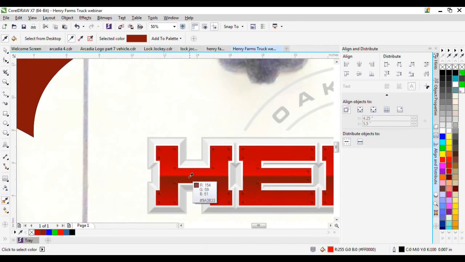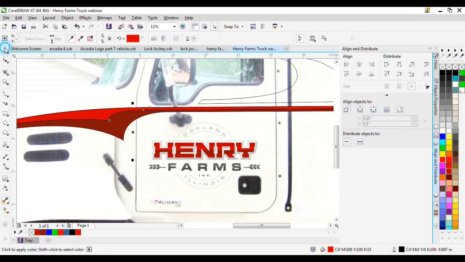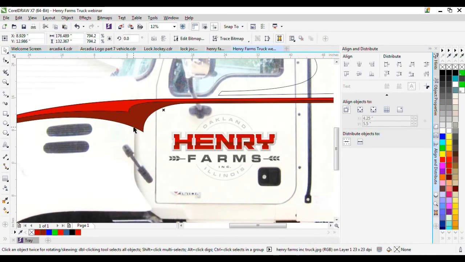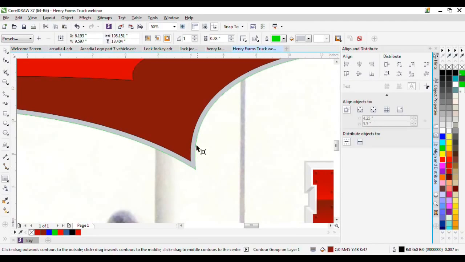Now I could take the color from the lighter part of the logo and apply it there. And so I add some contours. I'll do a contour real quick just to show you. Here's your contour tool. It's like adding an outline, but the nice thing about it is it creates a vector shape that is behind the shape, so this gray shape is actually created behind this dark red shape.